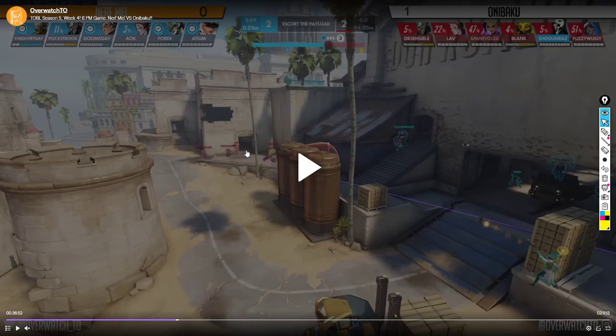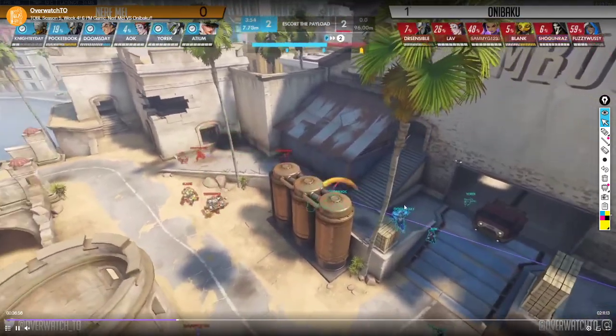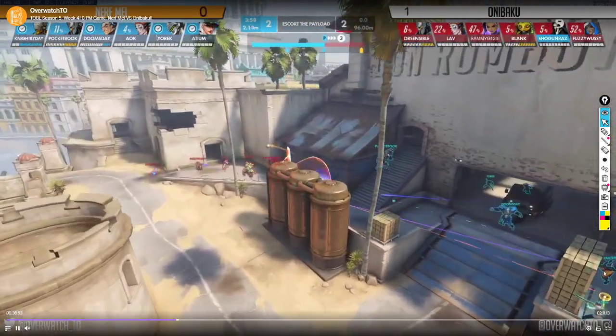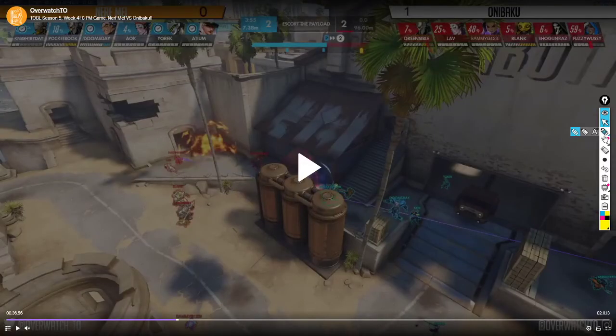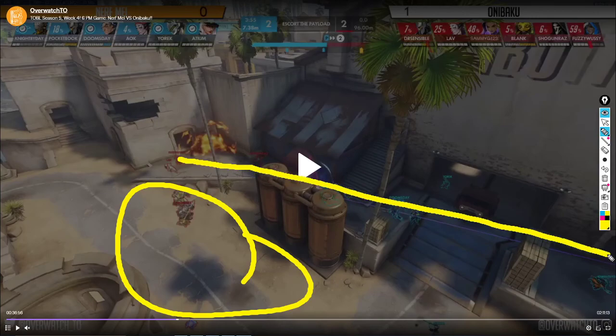But other than that, I'd like to see you hip fire a bit more, because you're ADSing, and you're looking to deal damage. There's a Zenyatta over there, and you were still going for him, right? If we just freeze it here, you're trying to shoot that Zenyatta, and your team has now rotated over this way, but your line of sight is still looking here, right? And that leaves you out of position. As soon as your team rotates from here to here, you should be rotating from there to here.